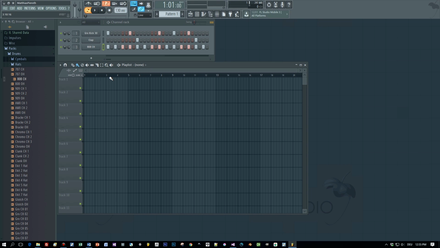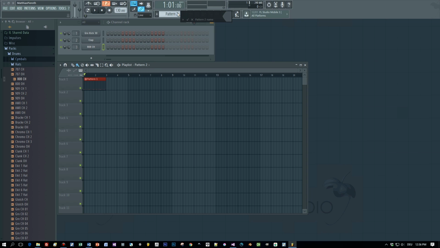But we want to add some variations. So let's come to the playlist and left click, and then you can add this pattern here to your playlist. And this is how you compose your songs, okay? You just define a pattern, like I do this here, and then I click here in the piano roll and add this pattern. But to add a new pattern, you can just define an empty one.